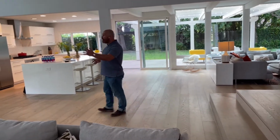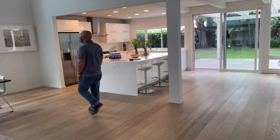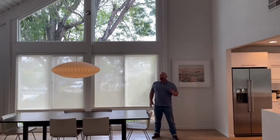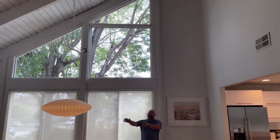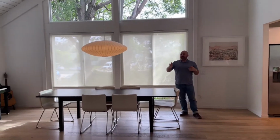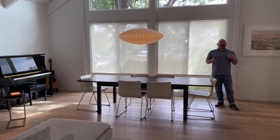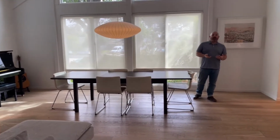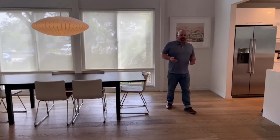I want to come over to this dining area where we have a dramatic wall of windows heading up. We've also got kind of a formal living room space here off to my right that has been given, again, that sort of Scandinavian, almost Asian minimalist treatment. And, you know, a lot of these houses can come across feeling cold, but this one, it's quite the opposite. You have this zen, calm warmth in this house. It's just a comfortable place to be. It's a place you want to spend time.